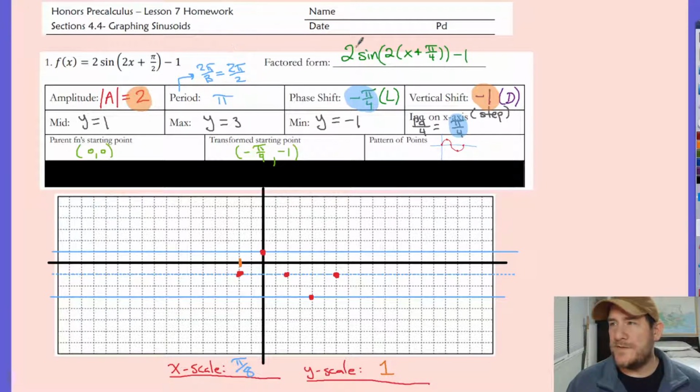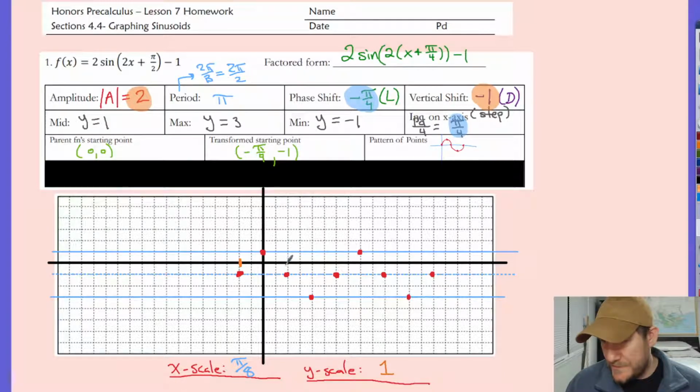So you guys didn't have instructions about how much to graph, but I'll tell you the quiz is going to ask you to graph 2 full periods. So I just plotted 5 points, but I'm going to need 4 more. So I'm going to go 2 to the max, over 2, midline, over 2, min, over 2, midline. And now this is a grand total of 9 points, and that's showing 2 full periods. So the deal now is you have to connect the dots kind of cleanly.